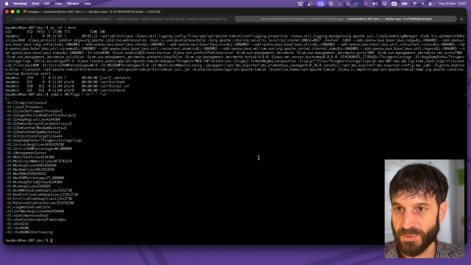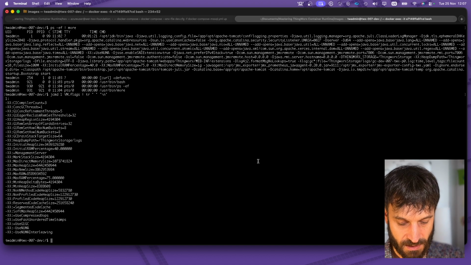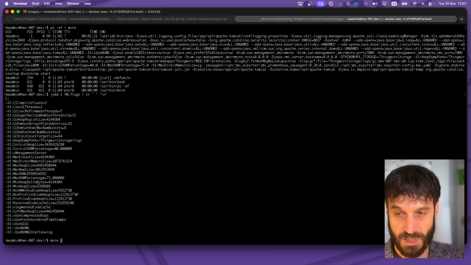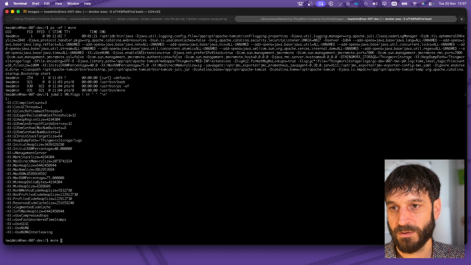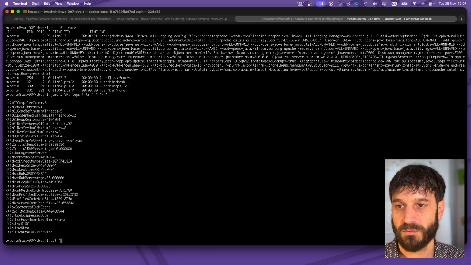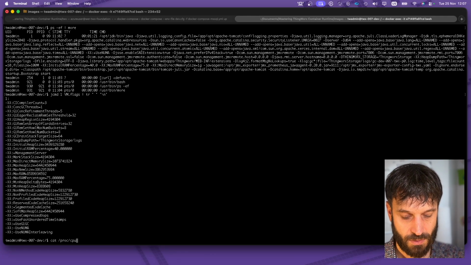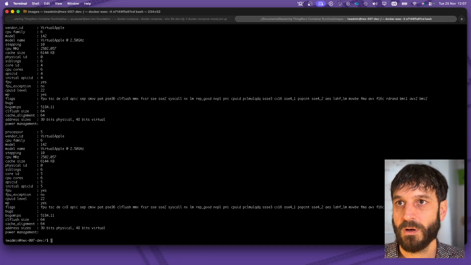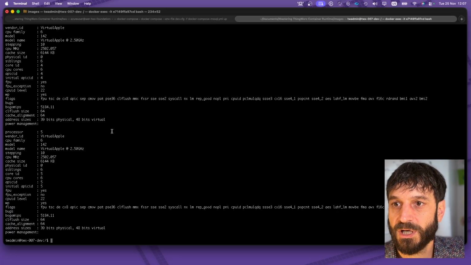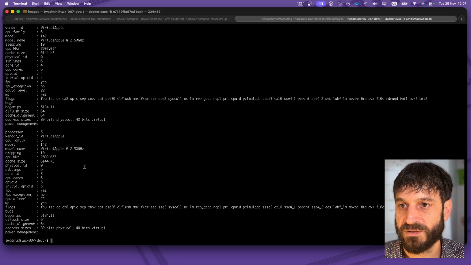Resources. We could also do something like look at CPU info. So here we have a number of processors that are defined.